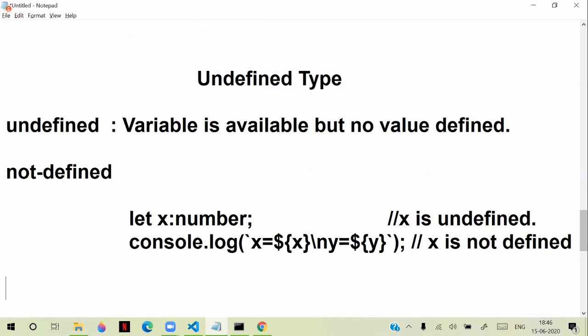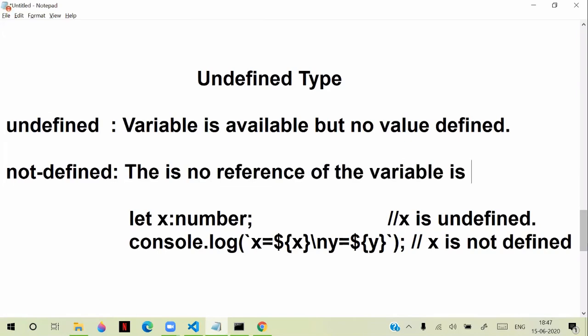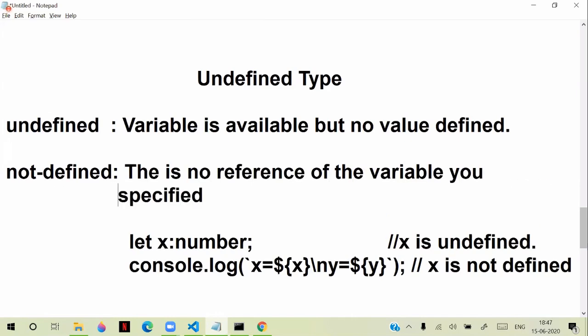So not defined means there is no reference for the variable you specified. So y is not defined and x is undefined. I hope everybody understood what is not defined and undefined. Understood?